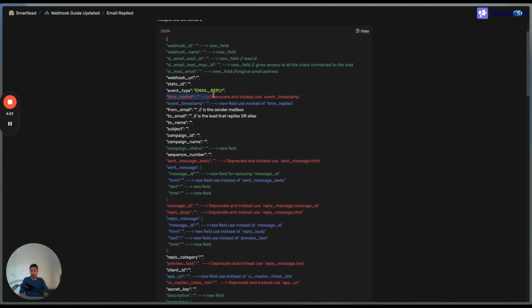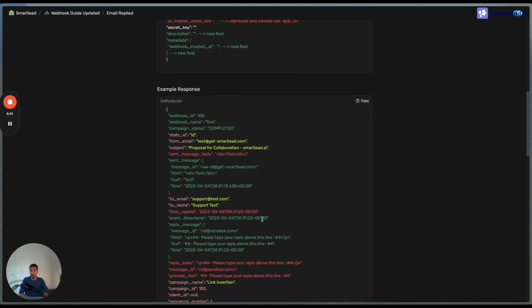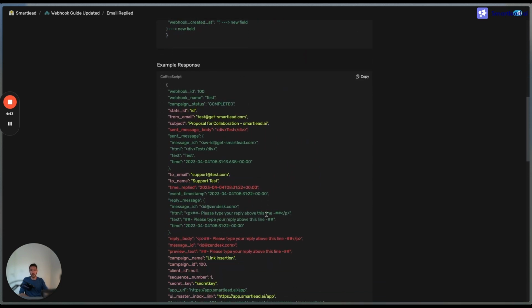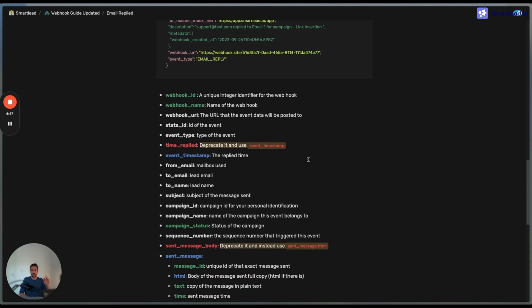Here there's also some definition of some fields that are deprecated and not used anymore, such as here. But what they mention is that instead of using this, you can use event timestamp. So they propose an alternative to that. Here you have the structure, here you have an example of a structure like the one that I showed you in the document, and then finally here you have a list of all the different elements that are present alongside a little bit of an explanation on that.